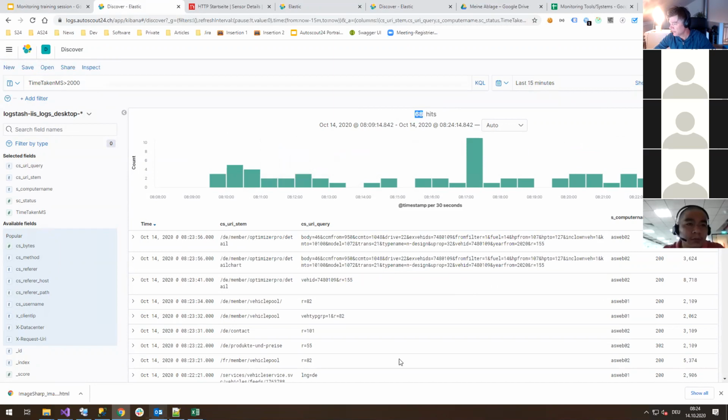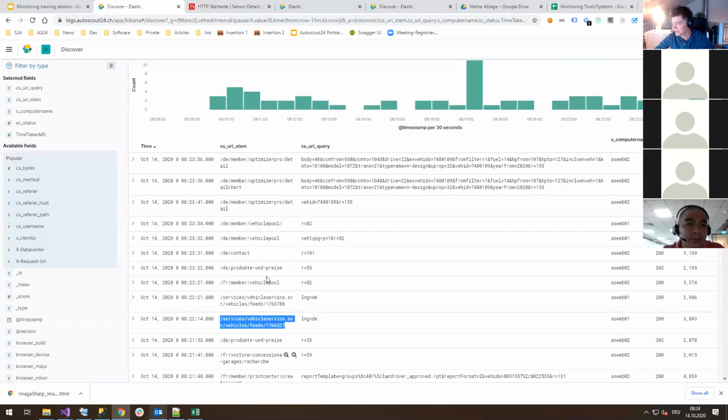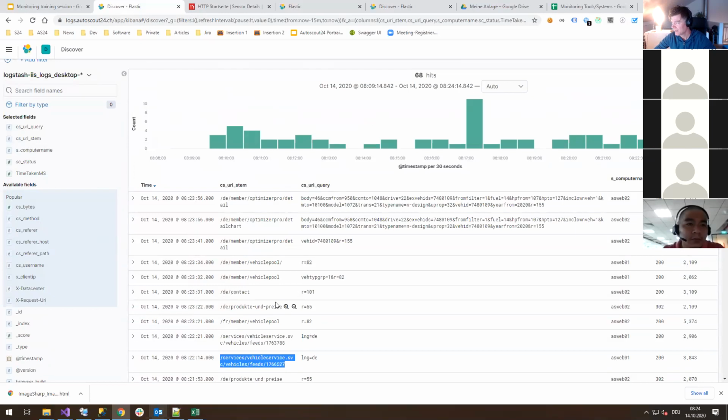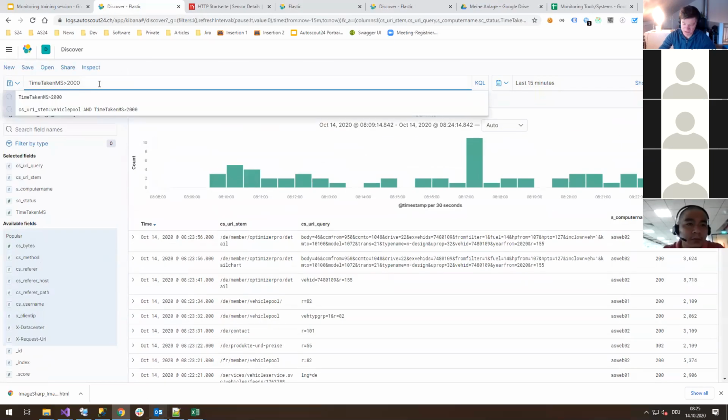a lot, 68. So in most of the cases, it's Optimizer Pro related and RSS feed. So RSS feed is not that performant, but yeah, I'm glad it's not performing that well because we shouldn't use RSS feed anymore. The customers should now use Autoradar. It should be much worse than 3 seconds. No, just joking, but yeah.